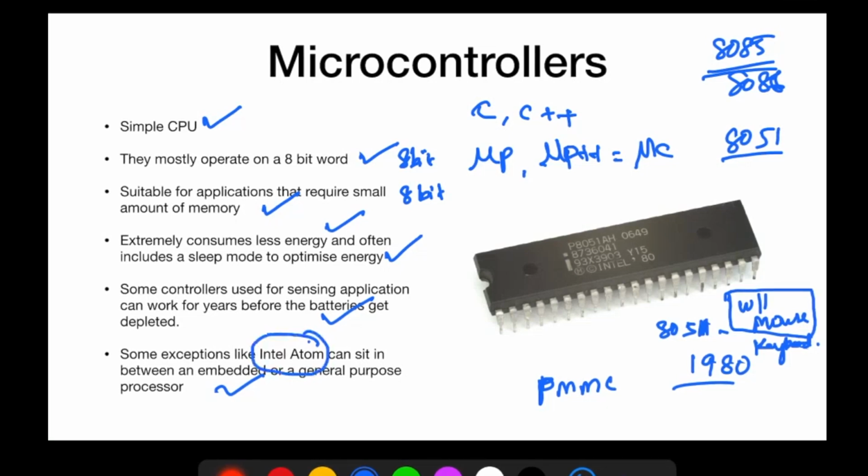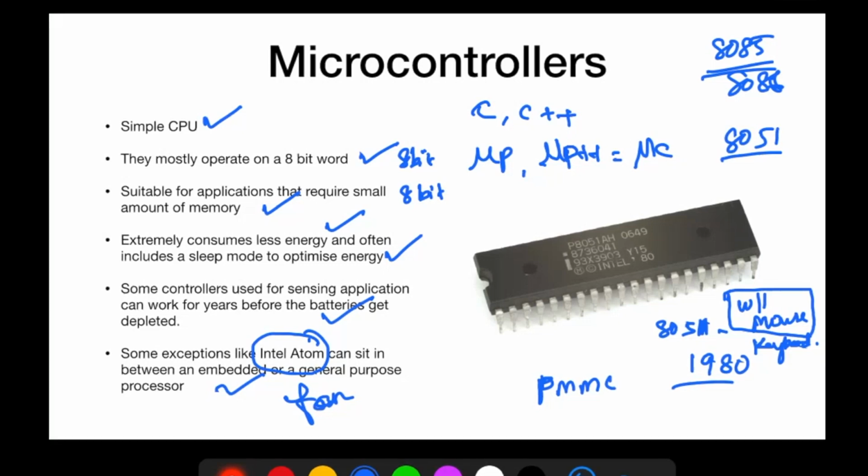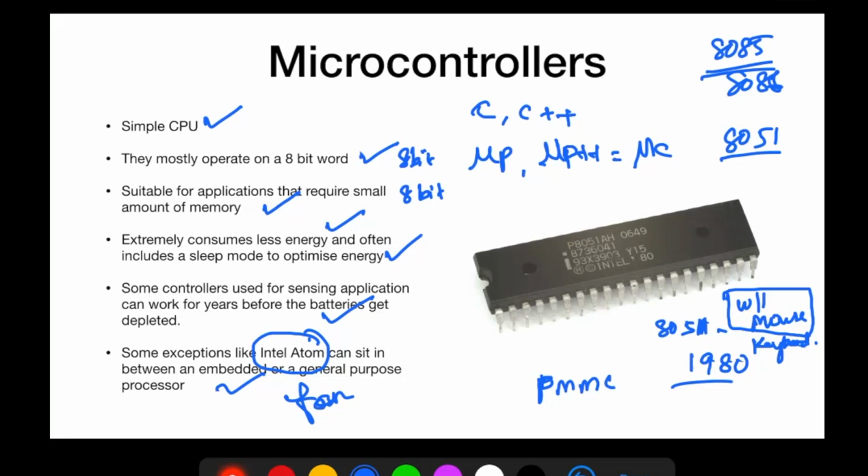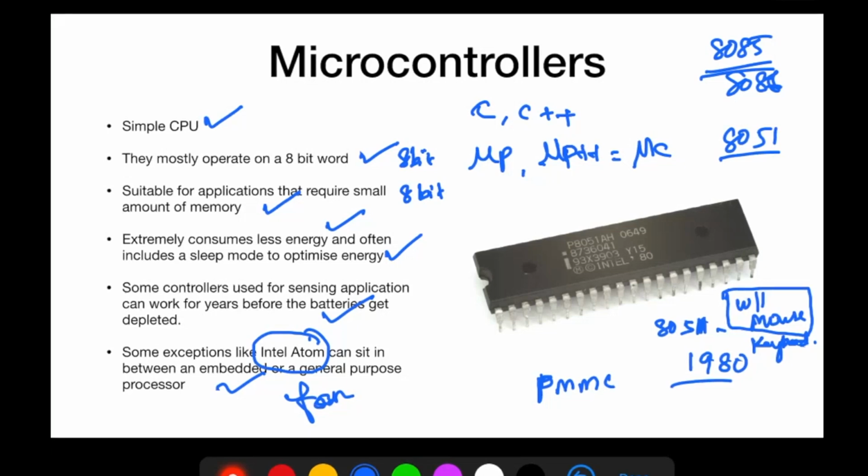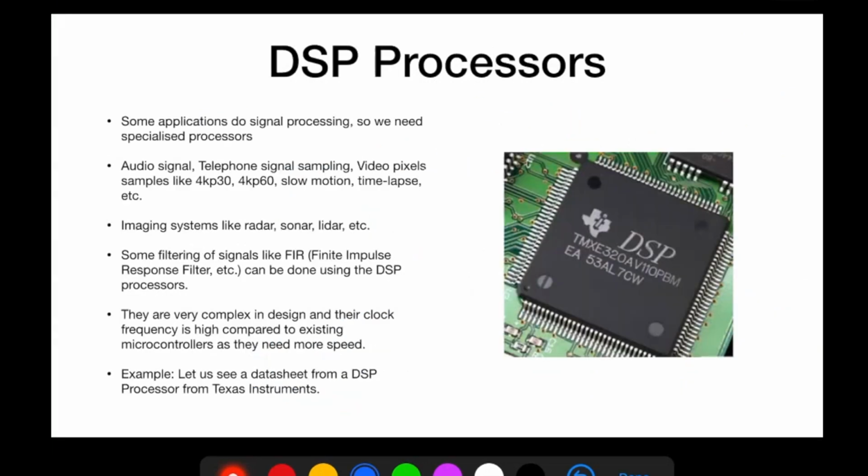The main difference with Atom is the fan. Generally the Atom had a fan, but the 8051 doesn't have a fan. Mostly microcontrollers do not have a fan. You can see the Raspberry Pi. Have you ever seen a fan? No. There won't even be a thermal arcer. Even Arduino doesn't have a fan. So small microcontrollers don't have a fan, but for Atom they wanted to give a fan with the capability of a microcontroller. They launched it, and still to this day Atom is being used. Okay, so that is on microcontrollers.